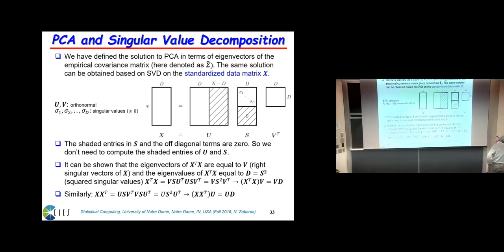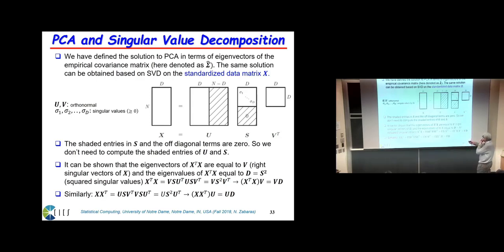Remember, in practice n is way bigger than D. You can think, for example, of 20 dimensions but 10,000 points. It can actually be the other way around, and I'm going to do an example of that as well. But here, n is very big and D is a little bit smaller. So this part is 0, and this part is 0. U is an orthogonal matrix. S has the singular values on the diagonal, with zeros below. And V is another rotation matrix.